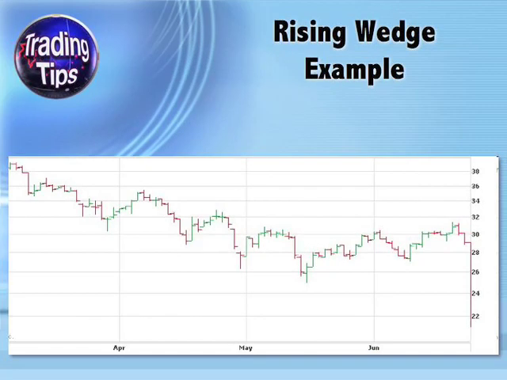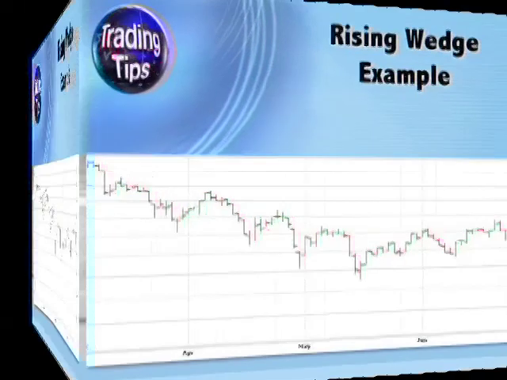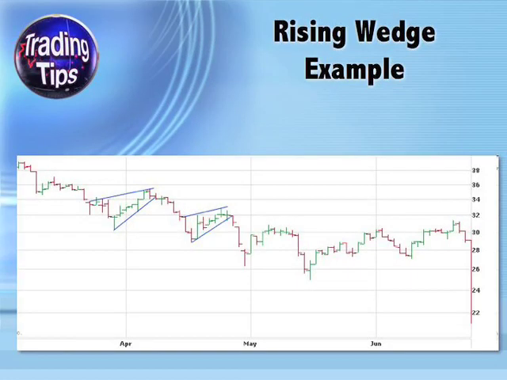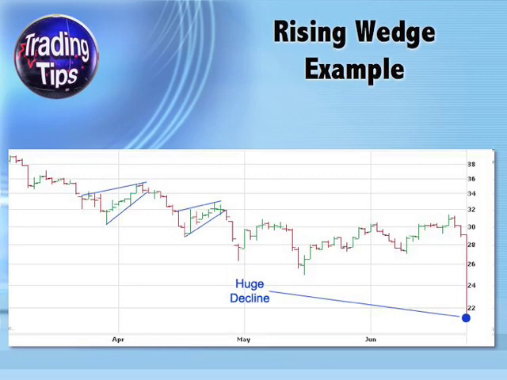Then, predictably, the stock broke out of the falling wedge pattern to go much higher. Here's an example of a rising wedge. In fact, there's not only one, but two rising wedges on this chart. Do you see them? Now I've drawn them in. As you can see, traders would have made decent near-term profits trading on the first of the two wedges, and even better profits from the second one. In particular, take note of the huge decline at the end of this chart.